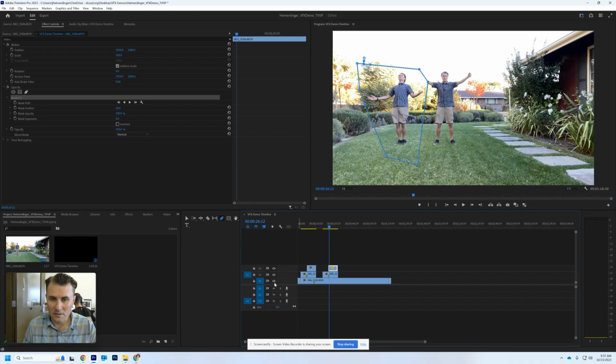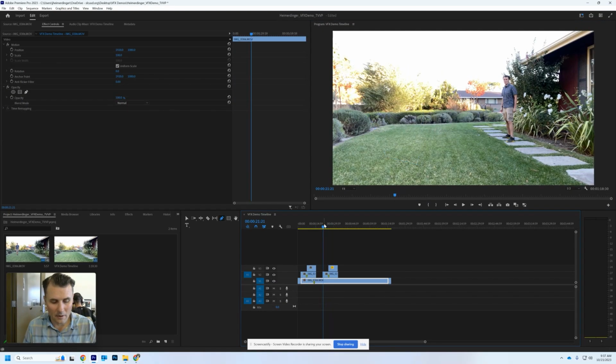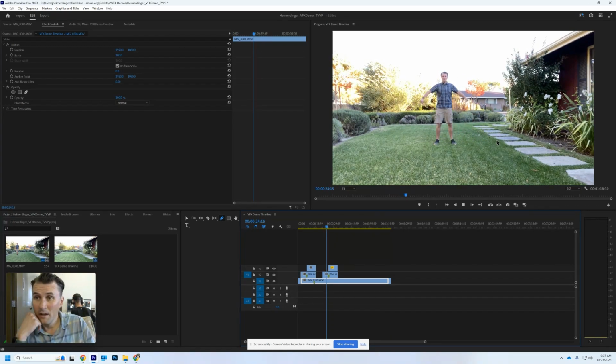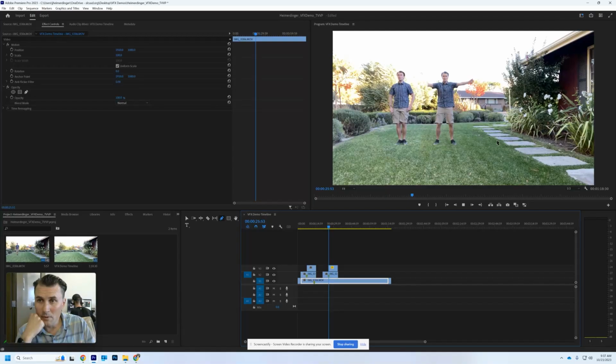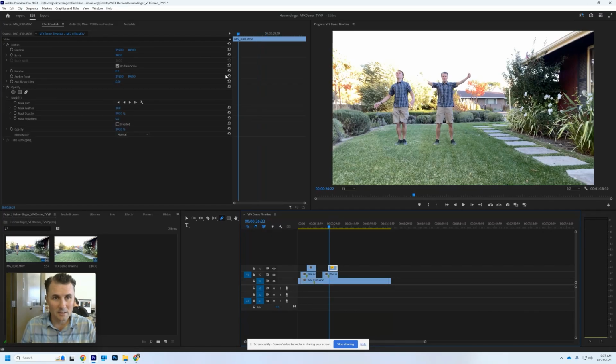So if I go ahead and turn this layer back on, and now I play this clip, boom, he walks into the screen. It's rendering this, that's why it's moving a little bit slow. Okay, walking through the scene. It's so dramatic when it plays back this slow. And right about here, we're going to have a finger snap. Boom. And there we go. Now you can see that my mask is overlapping my hand a little bit over here. Okay. So if I wanted to, I could go back into this mask.